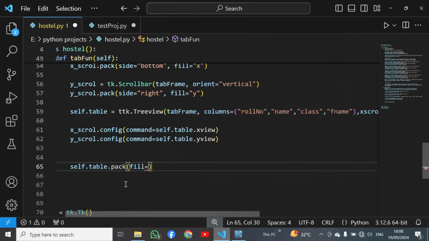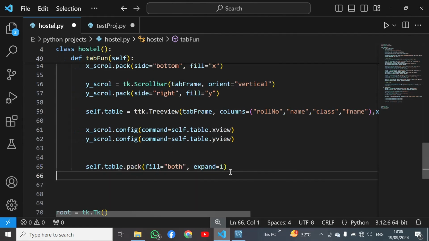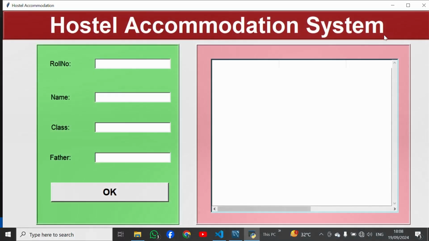Here we have to use both, and then I have to use expand, expand one. Now I want to save it and execute it, and now you can see this is configured, and this is also configured, but when we insert multiple rows, then we will be able to scroll it. So I will close it.